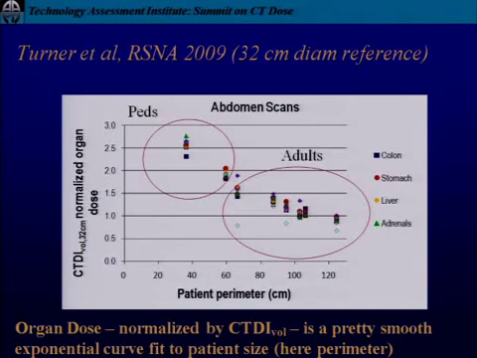What does that mean? It means if I report CTDI, I'm going to be accurate for a couple of patient sizes. These are kind of on the larger side. There we go. I may underestimate for a really large patient, and I'm going to overestimate for my smaller patients. And for peds patients, it's a very significant underestimation with the 32 centimeter phantom. Okay, the 16 centimeter gets you closer.